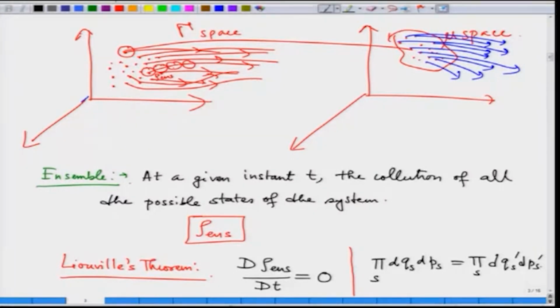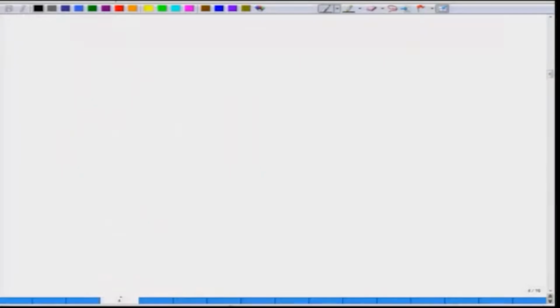So, today we will try to understand. That was the story for gamma space. Today we will try to understand what is the story for mu space. Can we also define such a type of density of states in the mu space? Well, the answer is yes, we can define. So, my question is, what happens at mu space?